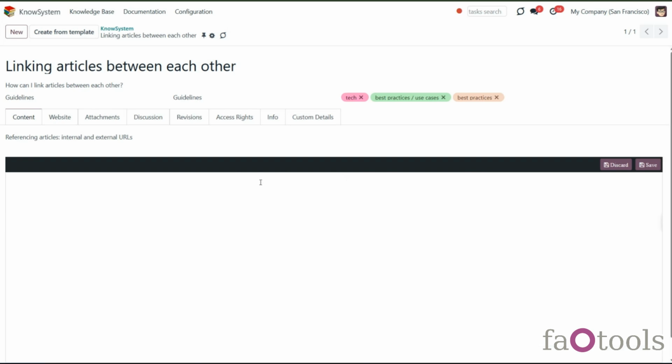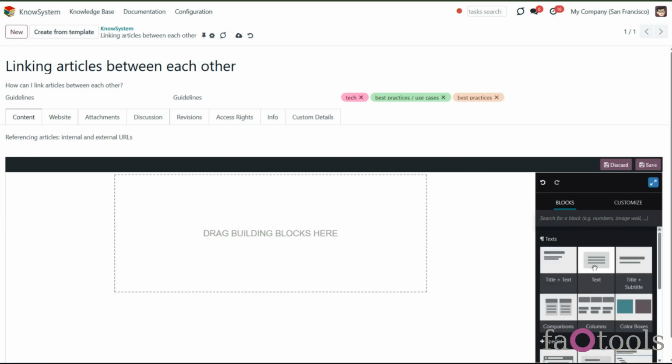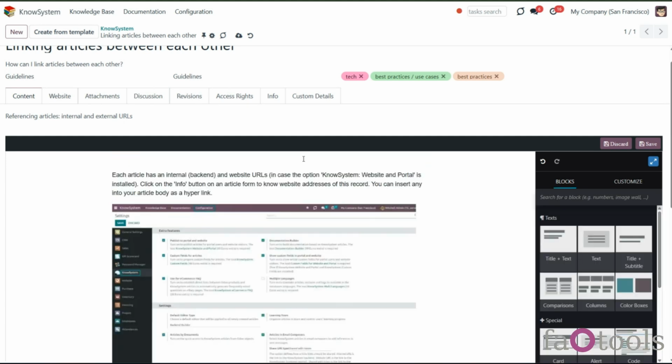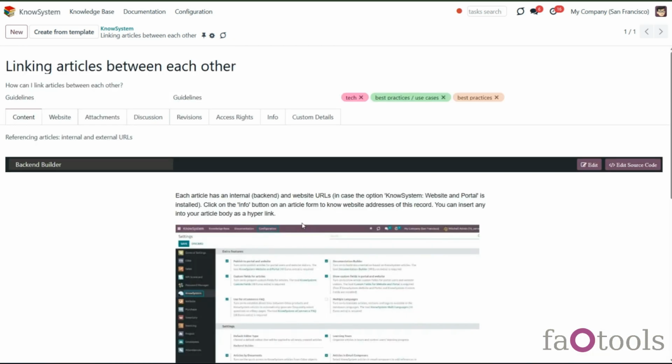After choosing one of the editors, it is highly recommended to use the same one to edit an article. This way you will be able to avoid any inconsistencies or data loss, while some editors may adapt the styles, blocks of the articles. As you start creating or editing an article, by default the Backend Builder is applied.